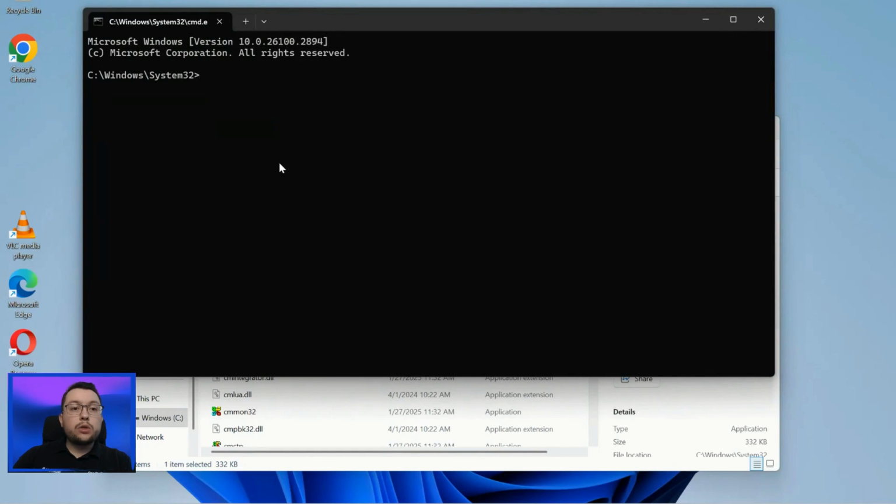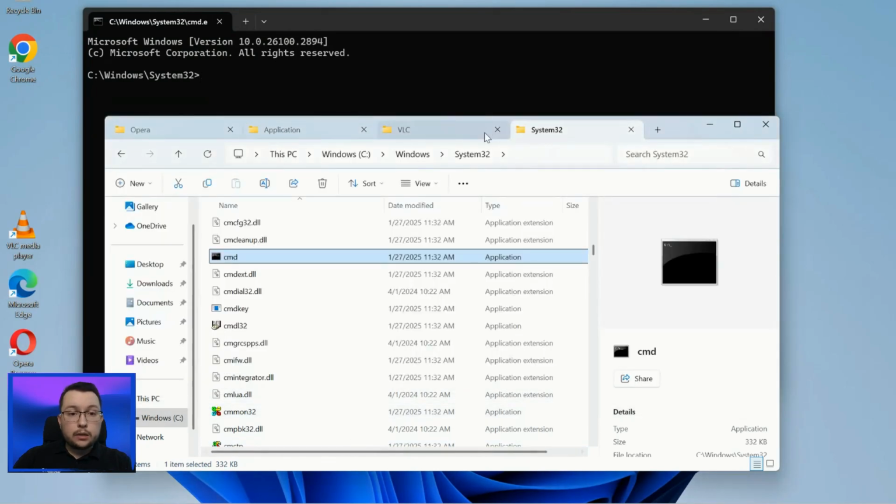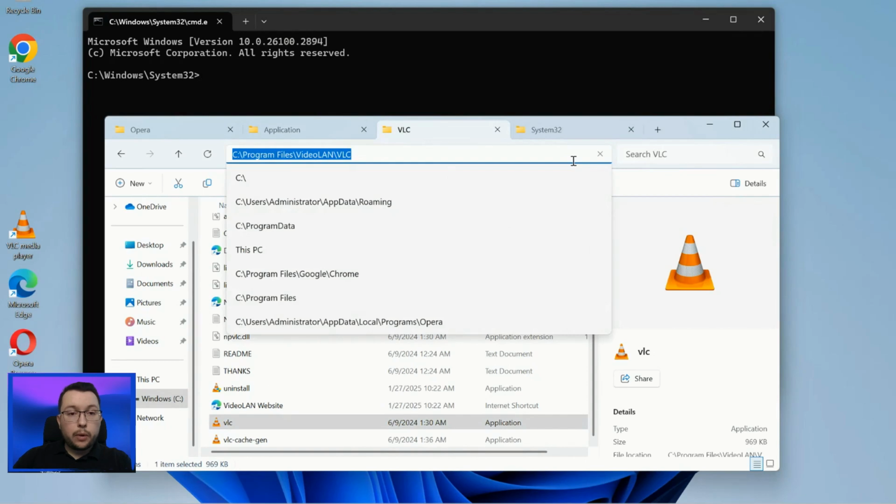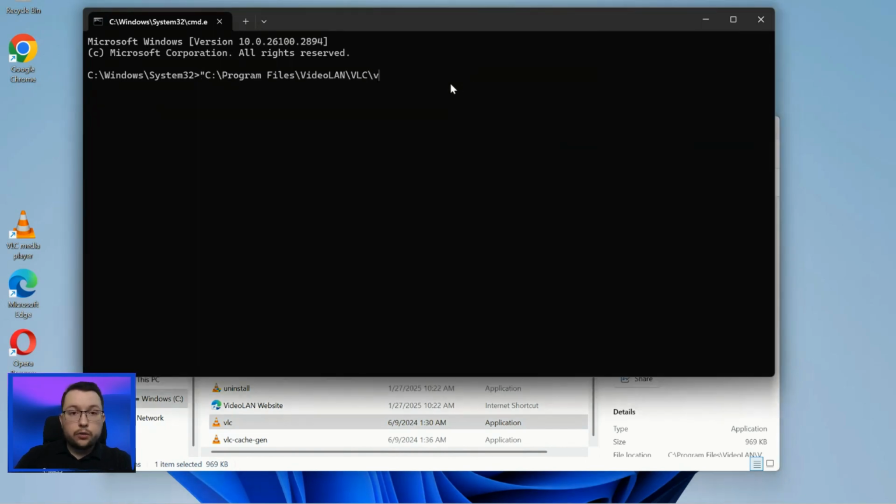Here, AppFencing was configured to block the execution of the VLC media player. And to test it, we're gonna take the full path and try to open VLC from here. And the application was blocked.